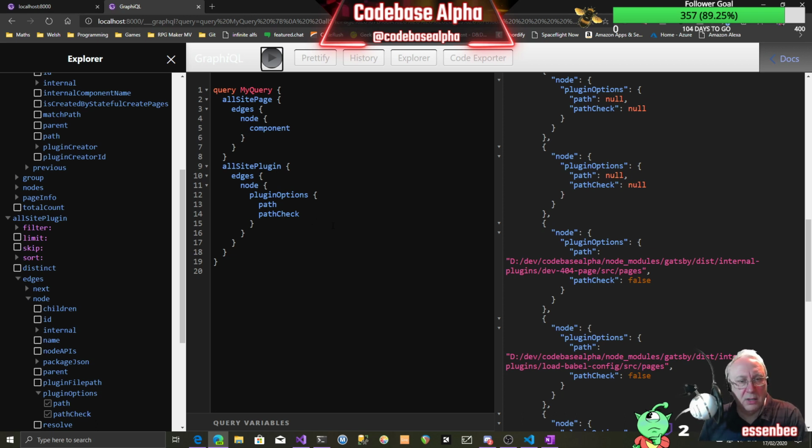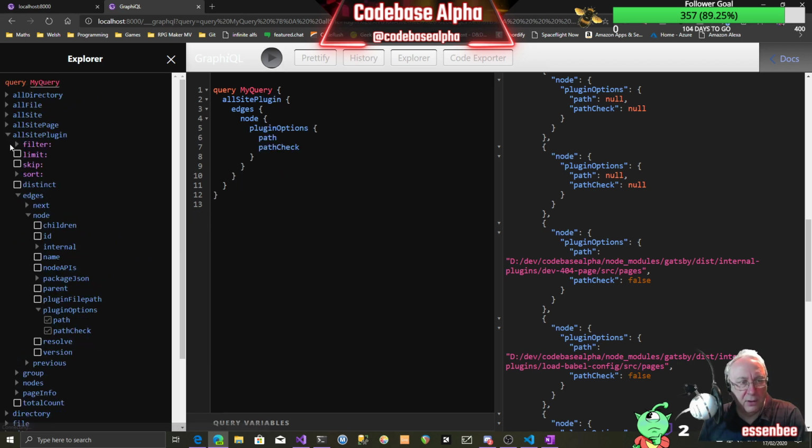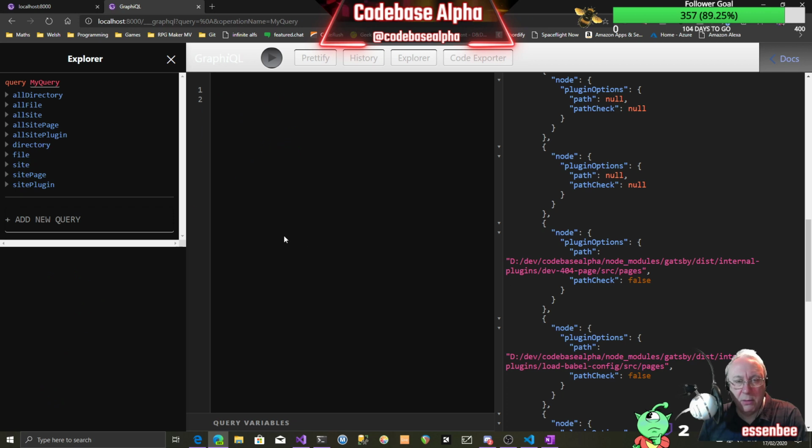Try and set up a link to GitHub, and then we should be able to explore with GitHub, find out what we can actually query back, and then we can craft our query in this IDE, which is really, really useful because we can explore the data that's available to us within the GraphQL endpoint on GitHub.